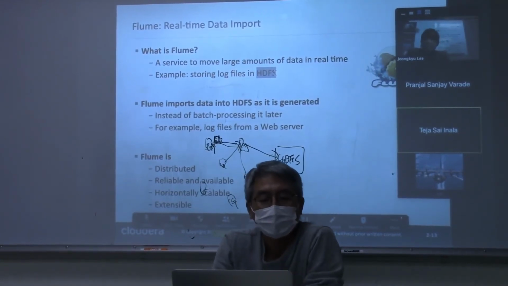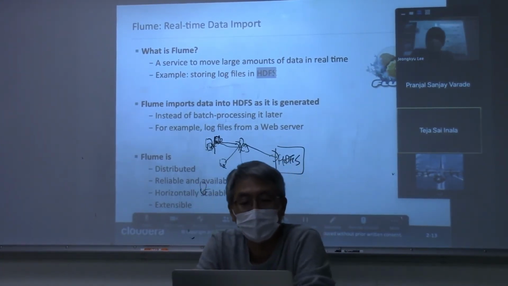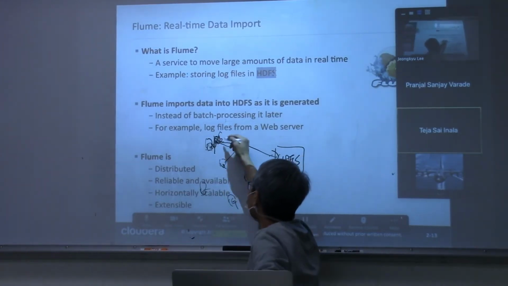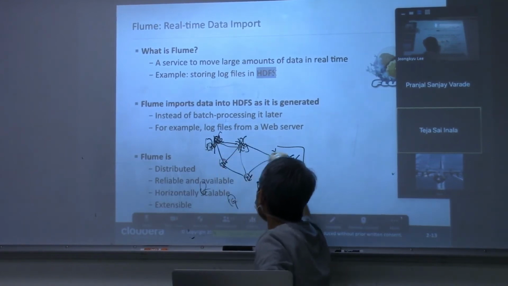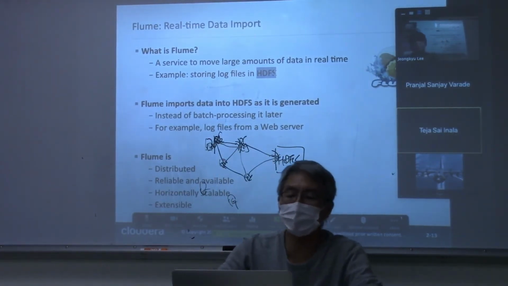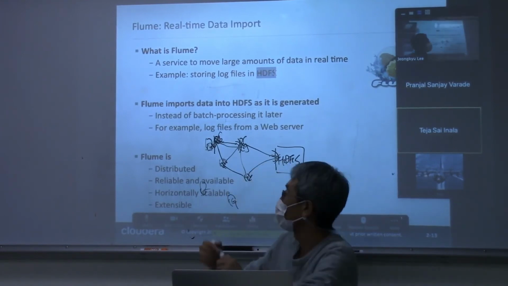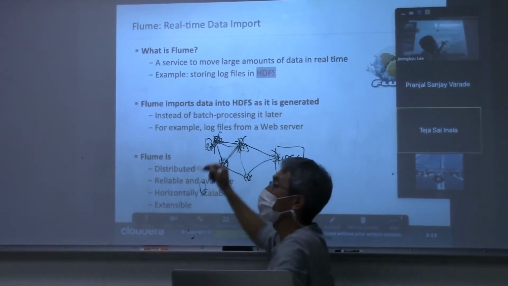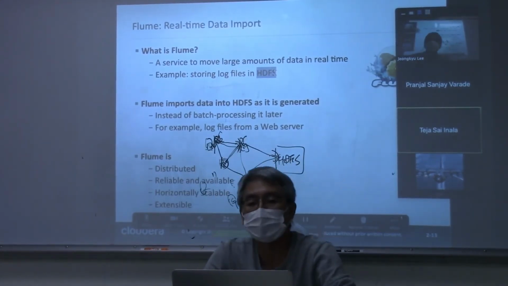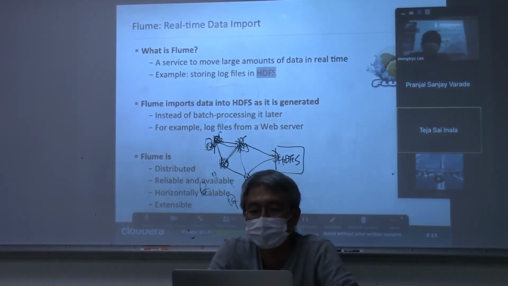Okay, Flume is distributed, definitely distributed along the network, and reliable and also available, which means if one of them has died the other is still working, and they send the data and eventually transfer the data to the Hadoop distributed file system. Also scalable, which means if this one is very busy, the agent programs can be multiple, and it can support scalability.